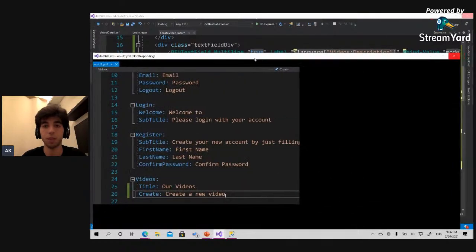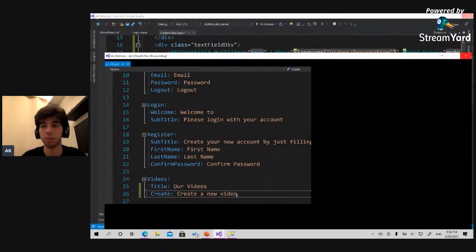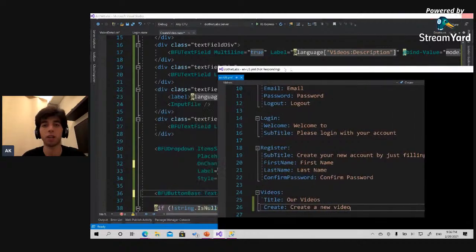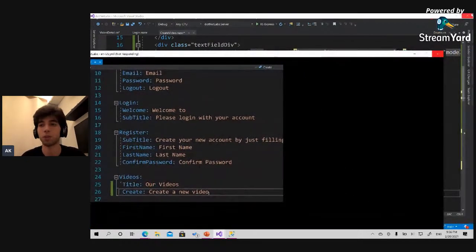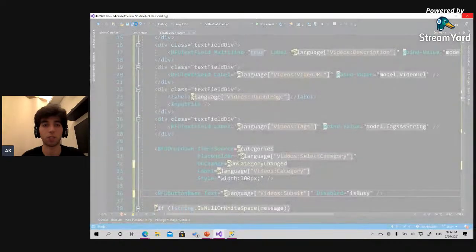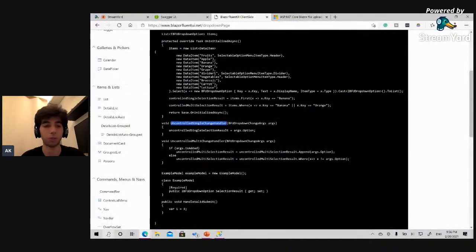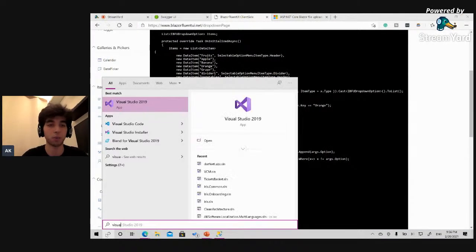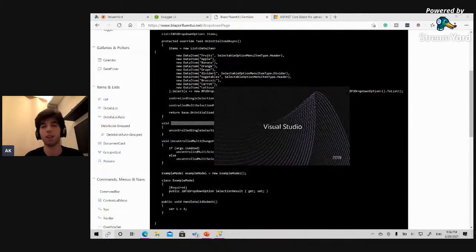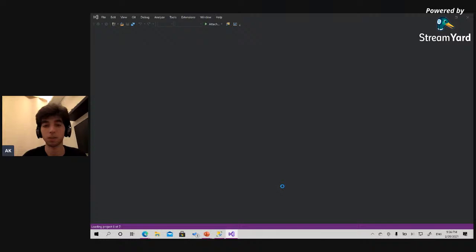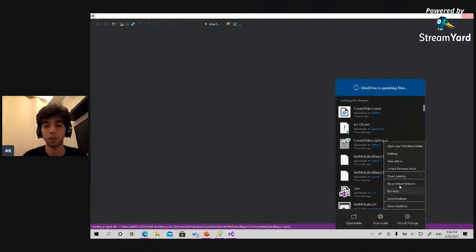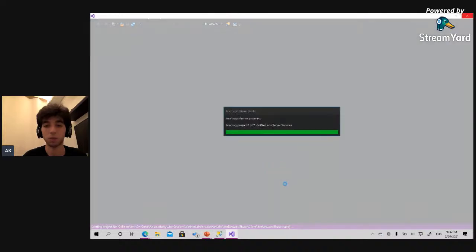And here we go. Oh yeah, since I updated to the latest version of Visual Studio, whenever I try to put two screens beside each other, the app just freezes, and I hope I didn't lose any changes because it's not a good time for this. Oh, that was bad. It wasn't a good idea to put them. Oh, I hope I don't lose any changes. Let's see. Okay, let's click on pause for this one.